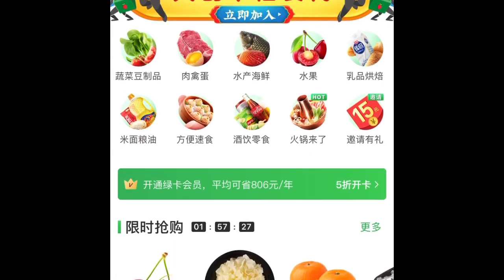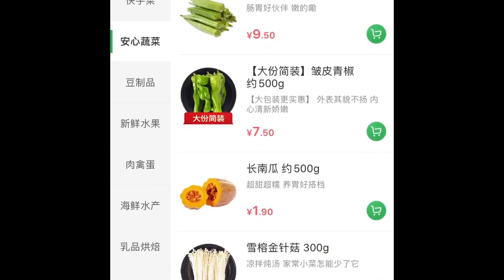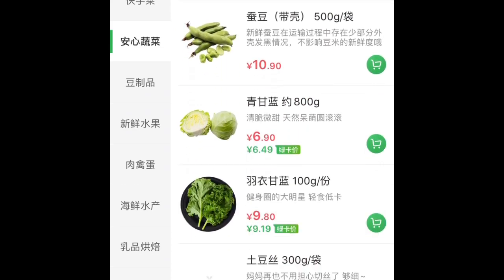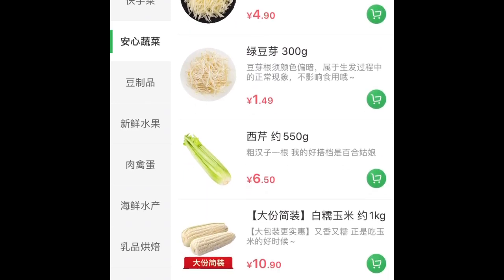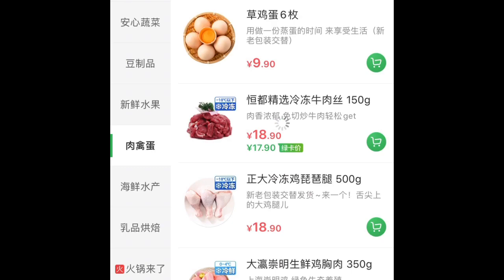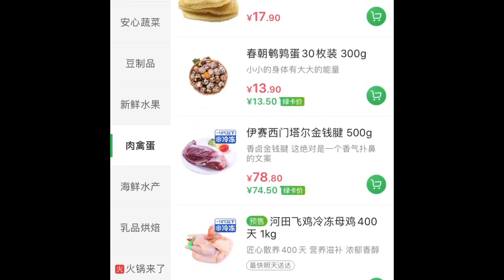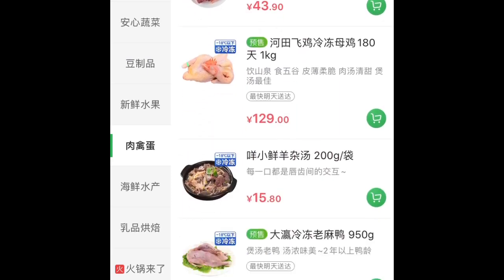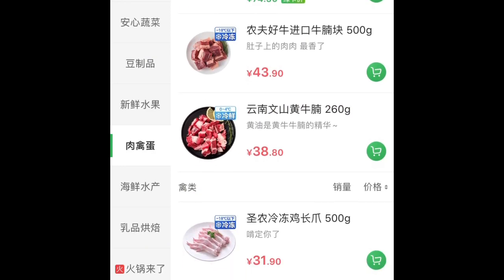Hello, a lot of my friends asked me to do a video about ordering groceries online and show them the whole process of ordering and then how I get the delivery and everything. So this morning I woke up around 7:30 and placed an order through this app. In terms of inventory, they're better stocked now compared to maybe two weeks ago, so I can pretty much buy whatever I want.